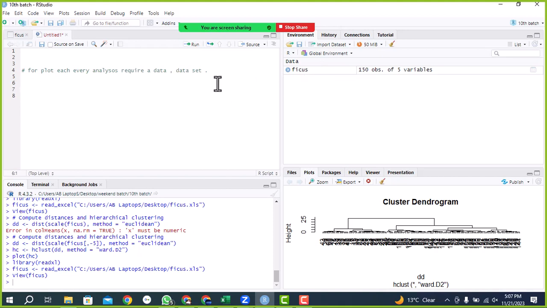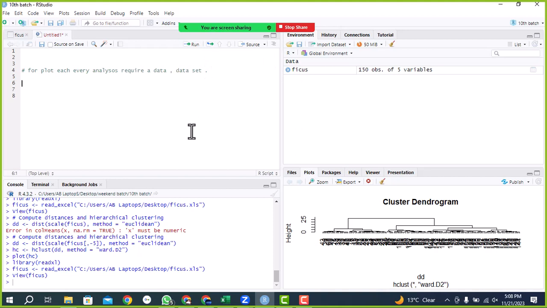Here I described that today is our fourth lecture, and Mr. Herman, supervisor, says please draw a plot in the ficus dataset. So I am using our dataset. Here dataset means our Excel file.